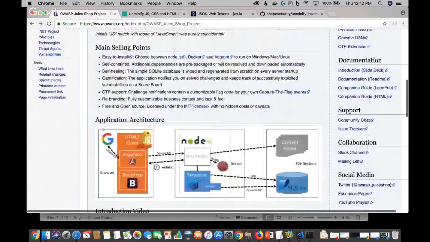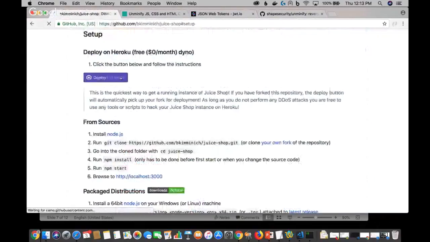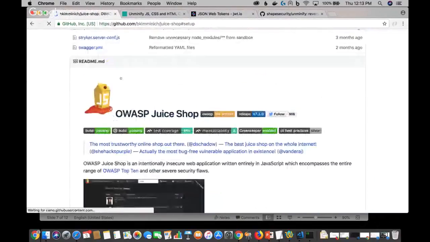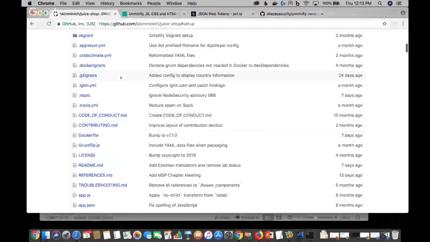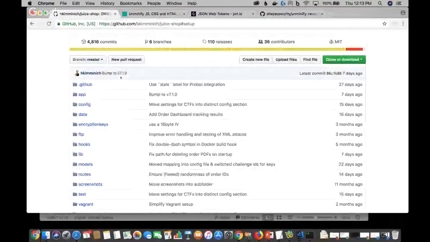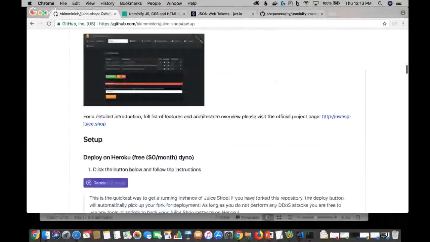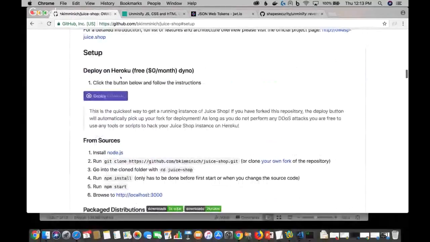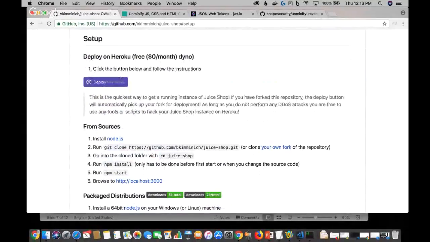So if I wanted to deploy Juice Shop, how am I going to do this? Well, let's click on our easy to install link here. It takes us to the GitHub page. So we can pull down the code, right? Clone this. We can fork it, which is something that I did myself to set up for this. We've got a few options to set up Juice Shop. The first one is to just deploy it to Heroku. They've got a handy dandy button here to pull this off.